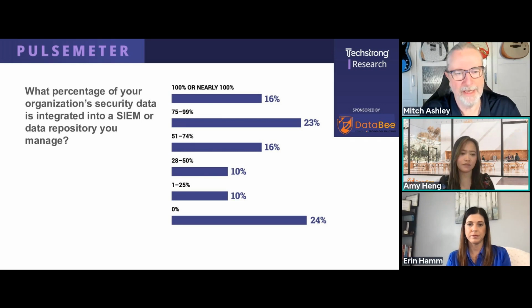Yeah, I guess we have a data sprawl problem in security, just like we do in the rest of the organization. We don't always know where it is, and probably don't know where it all is until you go through an effort to try to bring it all together.